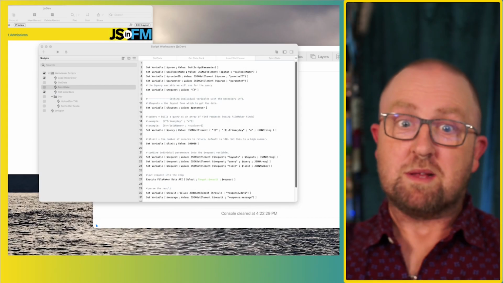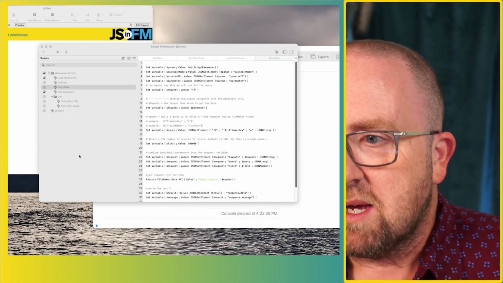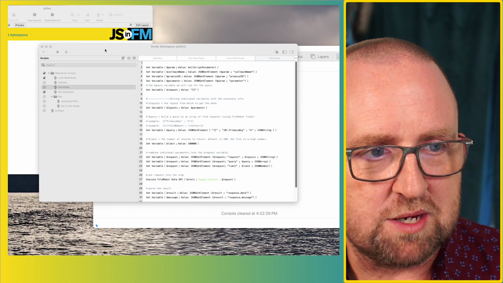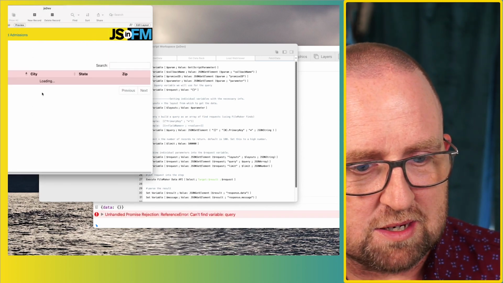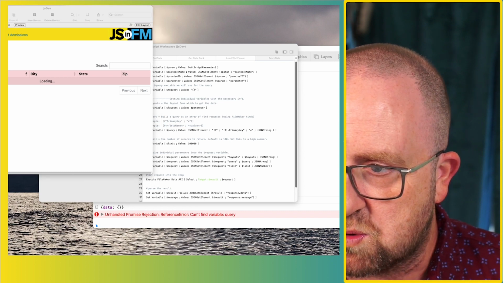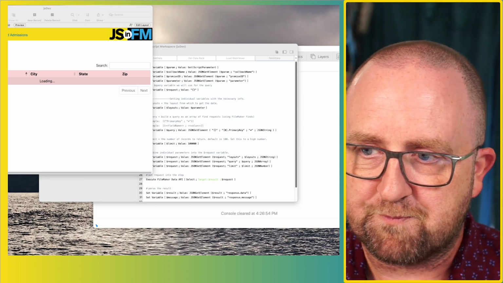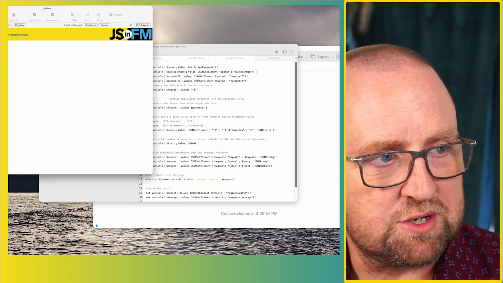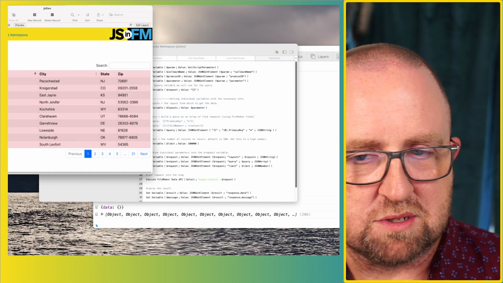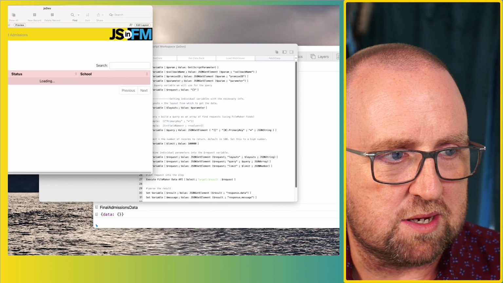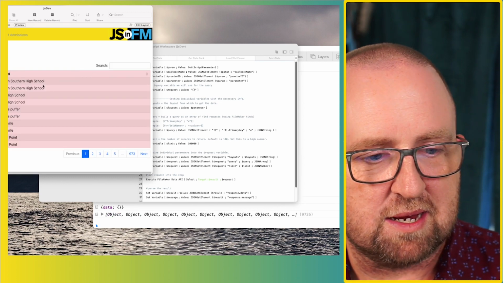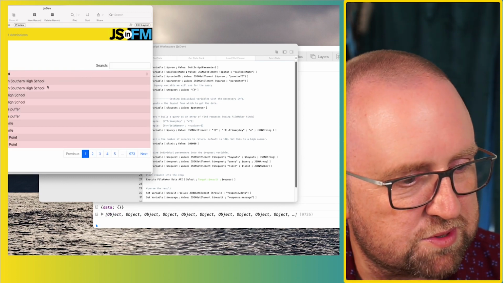Okay, so let's get back to what we're trying to do. We are trying to build a DataTables functionality to go fetch the data after everything has been loaded. So the DataTables itself gets loaded, then it goes and fetches data, and then it returns it. That's what we're trying to build.